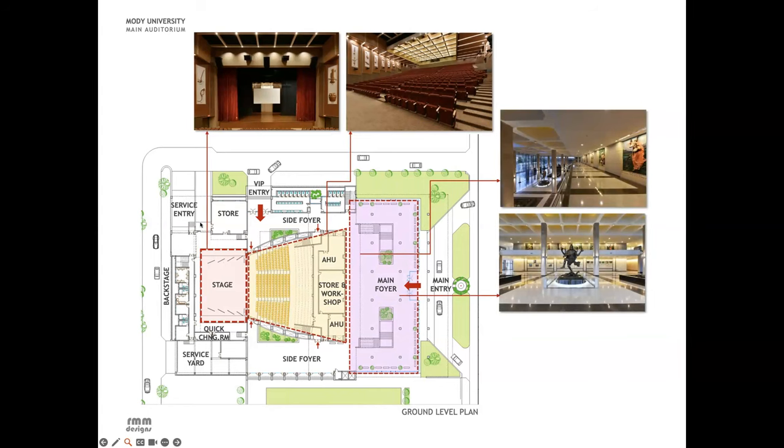So if you have something large and heavy that you want to get to the stage, you can unload it here on the driveway and pull it up, roll it up on the side stage and then get it directly onto the stage over here. So you've got two big service entries. There's a dedicated stage store, so whatever stage furniture is not in use can be kept over there. You may have a panel discussion one day, you may have a drama. So there are a lot of props and chairs and tables and other stuff that needs to be kept, so having a store next to the stage makes a lot of sense.